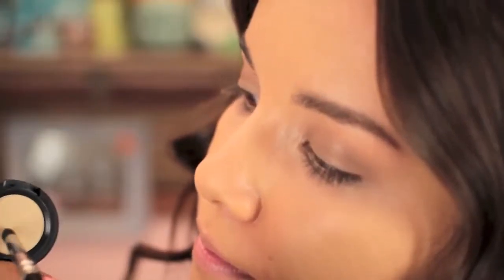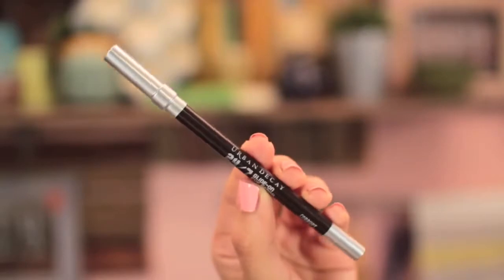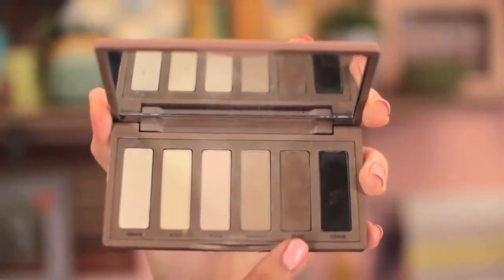And next, I'm using Rice Paper from MAC, which is a really great inner corner highlight color, but it's not too shimmery either. And then I'm using one of my new favorite eyeliners. This is Corrupt from Urban Decay, and this is one of their 24/7 eyeliners that just stays on all day long. It's a nice natural brown color. And then I'm taking this darker brown color from the Naked Basics palette and putting this along my lower lash line to kind of define things a little bit.